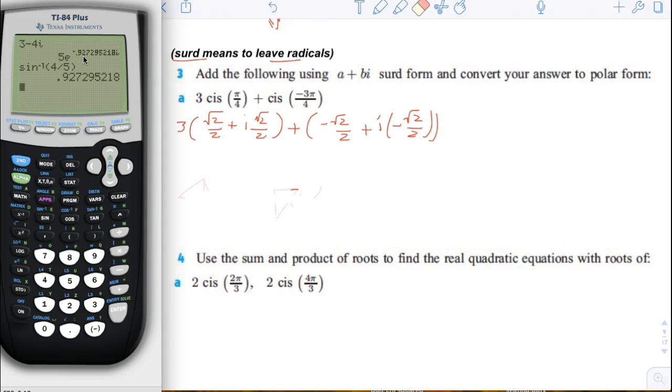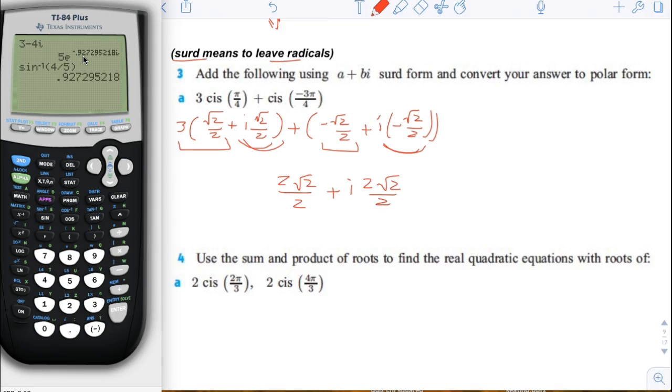Okay? Now we're going to add everything together. So first of all, we got 3 of these minus 1 of those, so that would be 2 of those. Then we got 3 of these minus 1 of these, and that would be 2 of those.